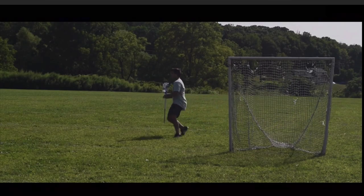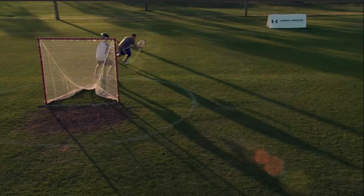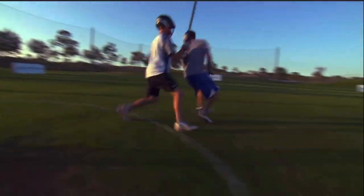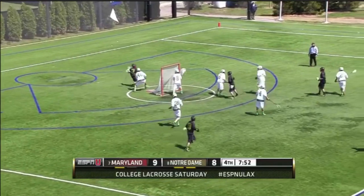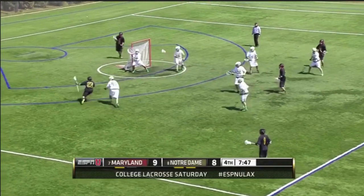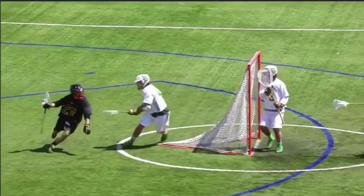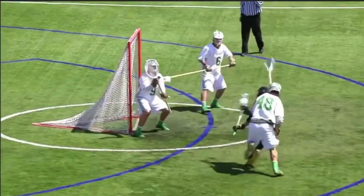To do this dodge, start out just like you do an inside roll. You drive up towards one side of the cage and plant your foot like you're rolling underneath. But as you're about to do that roll dodge, quickly plant back upfield. Your defender will be completely out of position and you can turn the corner and finish. The best time to throw this move is when you've already done an inside roll. Even if you didn't score on that inside roll, just the fact that you tried it means the defender will think you'll do it again. So when you go to do that next inside roll, your defender's going to get lazy and automatically be out of position. That's when you cash in and do the rocker step.